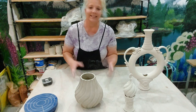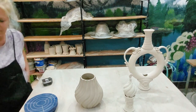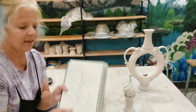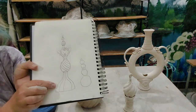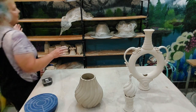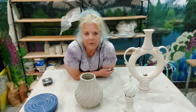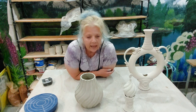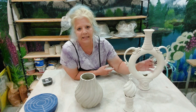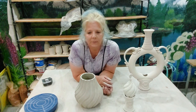It is Monday. It's 10 after midnight. That's the way I roll. So I'm going to get this one up tonight. And then it's the base, which turns out nothing like this. But I'm actually really happy now that I've been able to sit with it for a while with how it turned out. So I will get that one uploaded on Tuesday. And then Wednesday is the piece or pieces that sit in here. And then these ones are bone dry, they're ready to be fired.